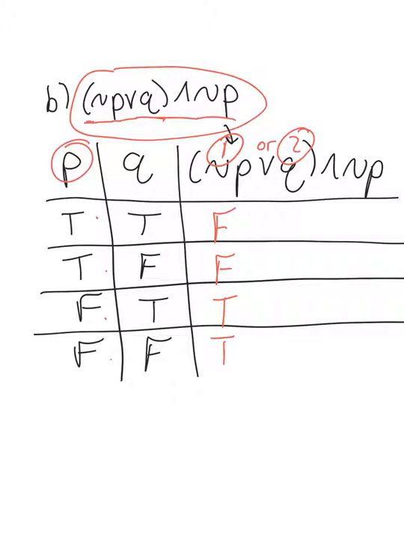So step 2 is just a normal Q. It's not the negation of Q. I don't see a squiggle, a tilde, in front of that Q. So just copy and paste the Q column as is. It currently has T F, T F. Try to line it up as best you can right underneath.